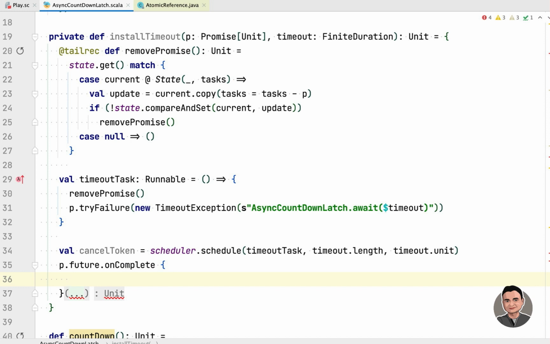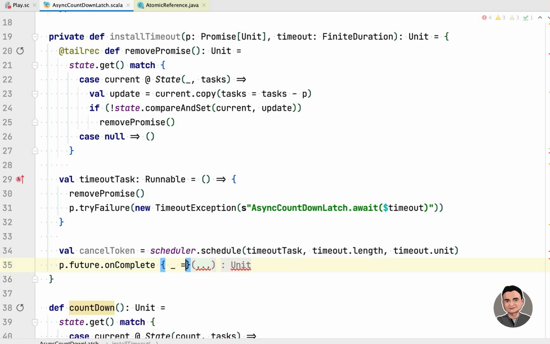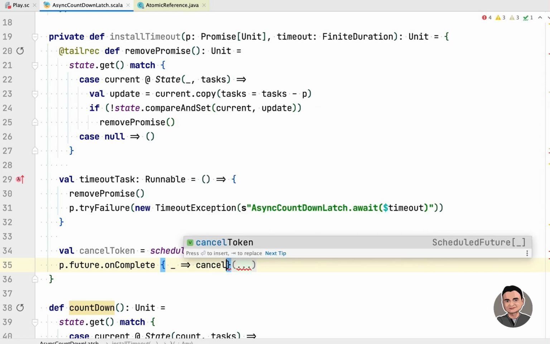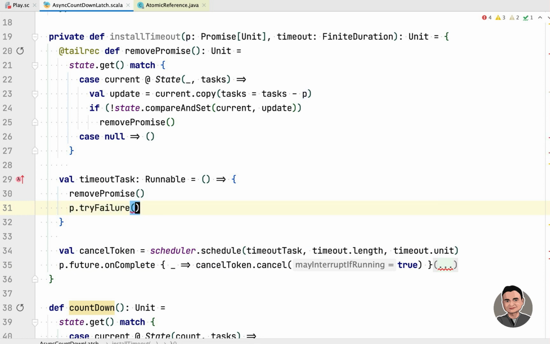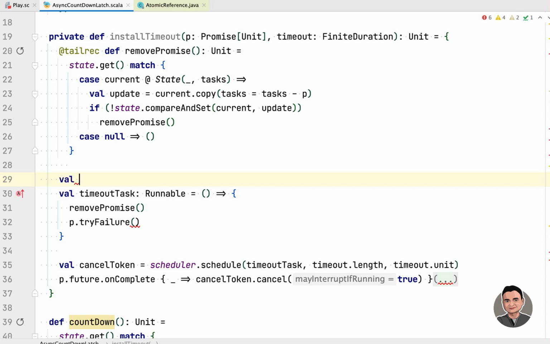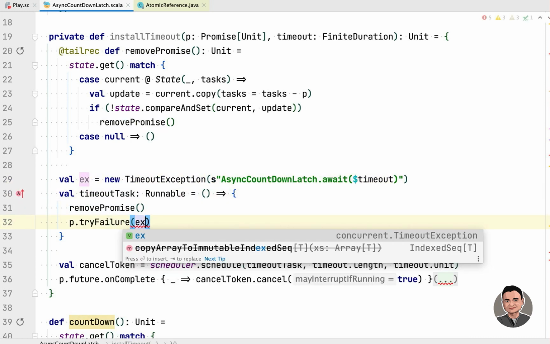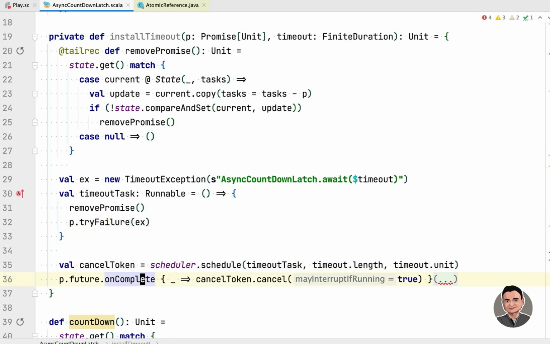We can install an onComplete that does nothing else but cancel our token. Let's take care of the duplication here.